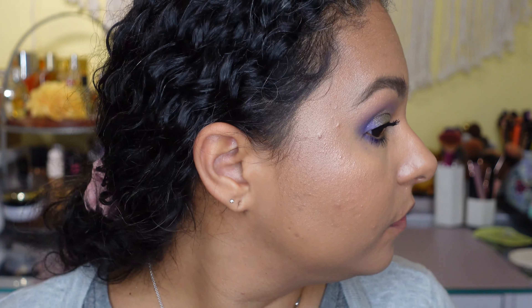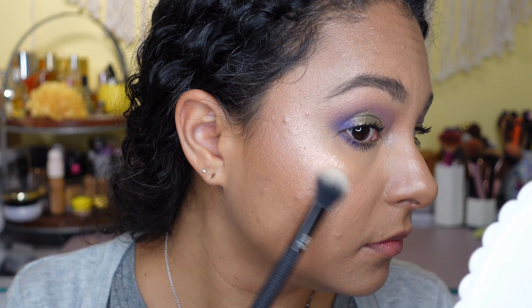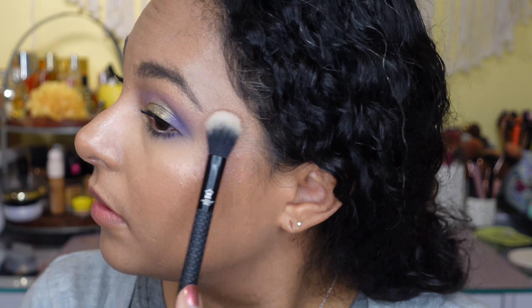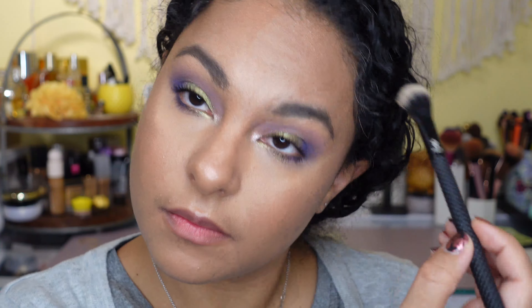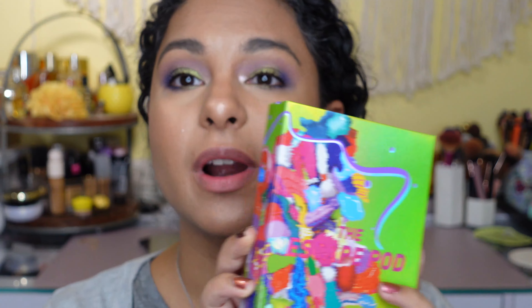I'm not sure what you can see because when I turn my head I'm turning away from the monitor, but it looks really cool in real life. It looks really, really cool in person and I really enjoy it. I'm super pumped and excited for the new palette. I don't know why I haven't purchased anything from them before.